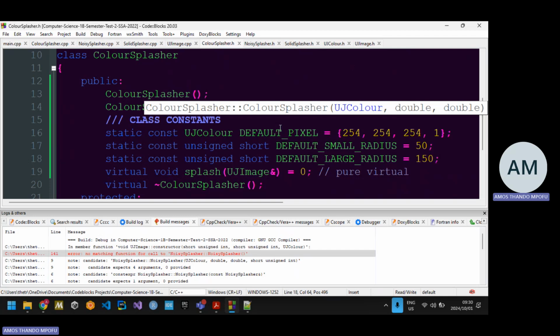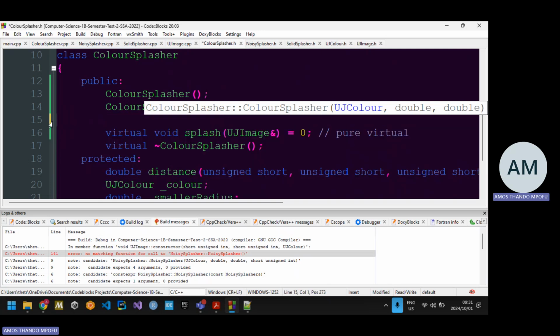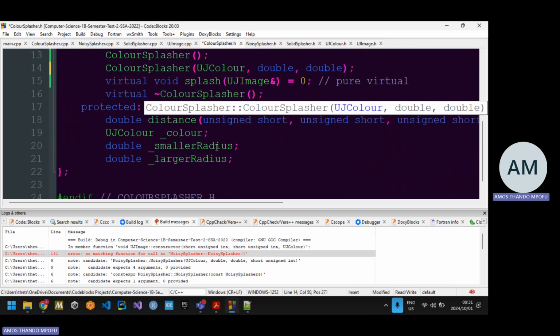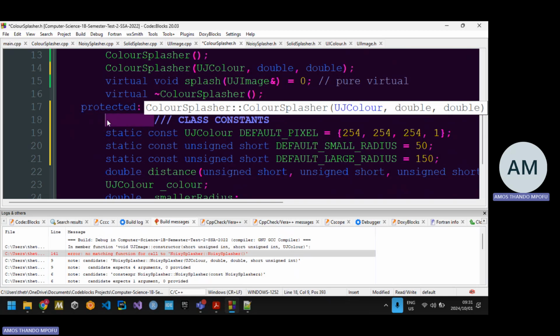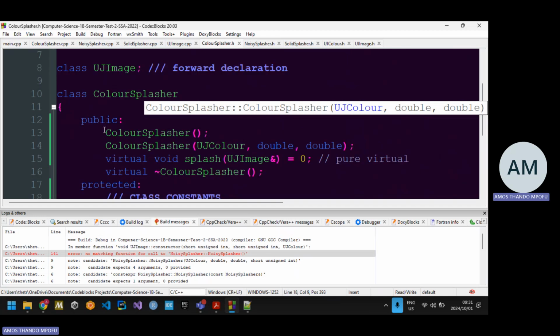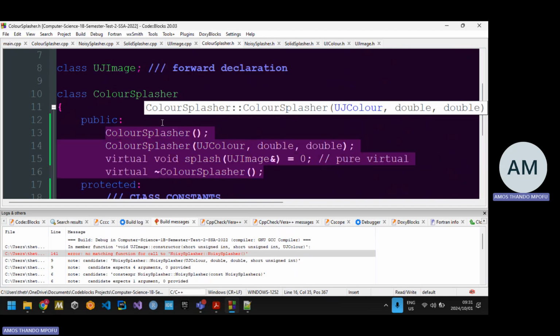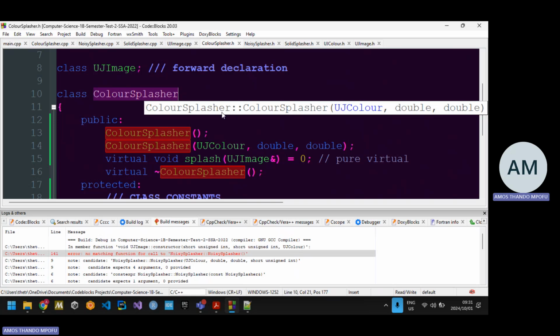I just call these constants from my base class to make things simple for myself. Since I want to use these constants only inside of my child classes, I can put them in the protected section, meaning that it should only be known by the child classes or derived classes. So I can call them directly. Because if I put them here, remember, it's a static. That means I need to always specify the name of my class.